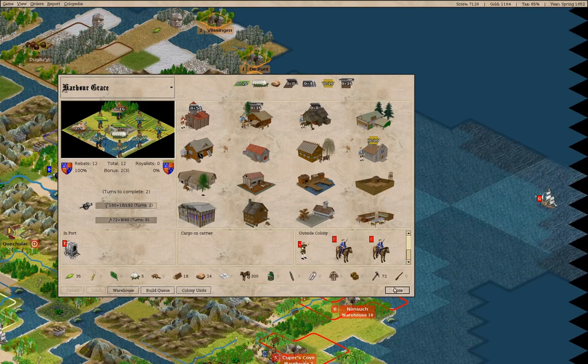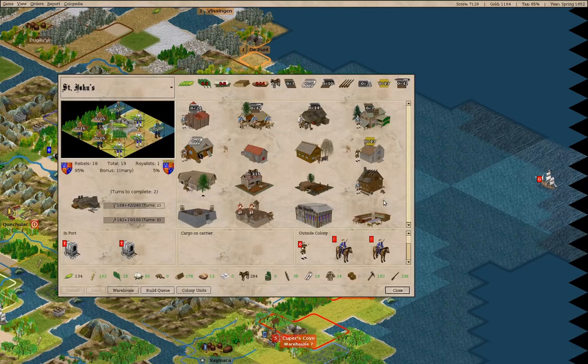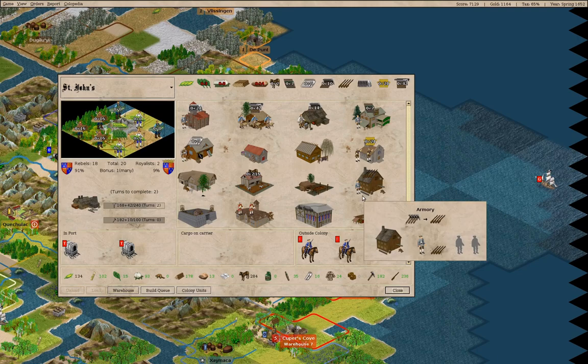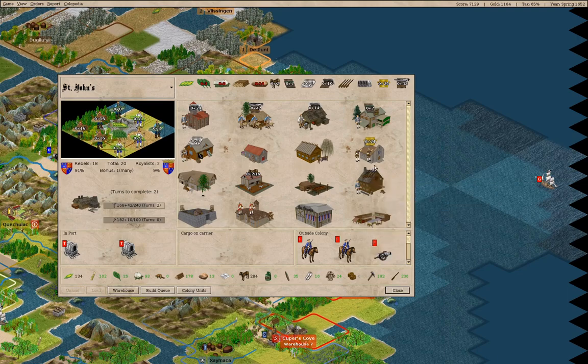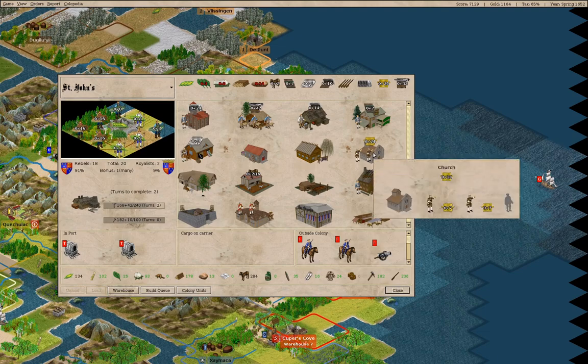Activate unit. Okay. Go to here. Good. Well, what we can do here is just chuck the guy in there. Yeah. That's just a church. We probably want to turn that into a cathedral, right? Yeah, probably. Anyway, that's going to let us recruit faster.